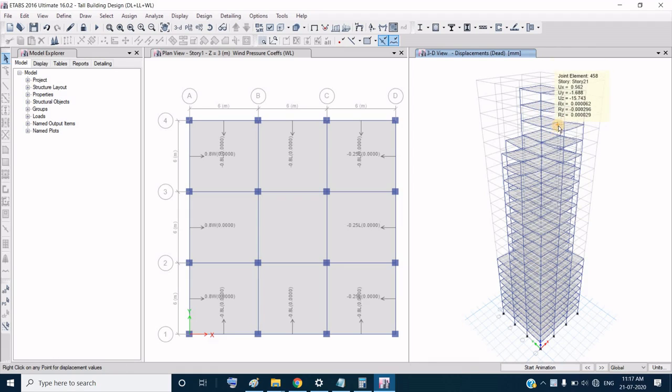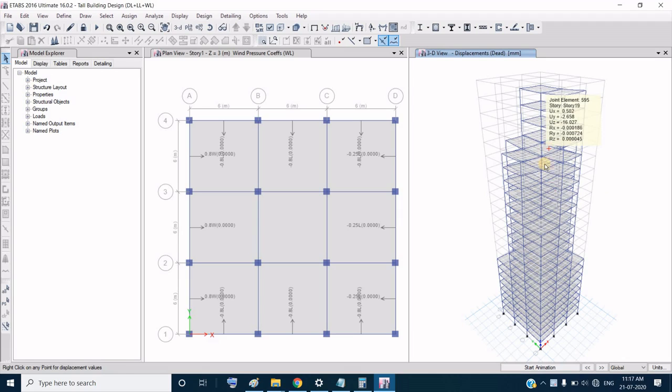You can take your cursor anywhere and you will find that UX means displacement in x direction, UY means displacement in y direction, and UZ displacement in z direction, and RX, RY, RZ similarly the rotation for the moment part in the x, y, z direction respectively.